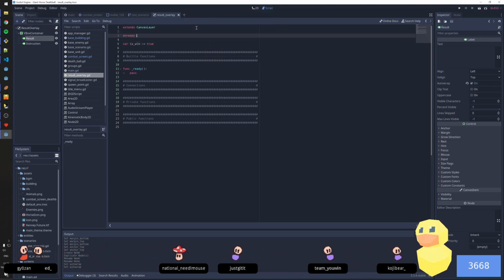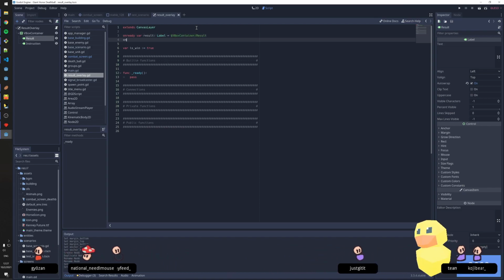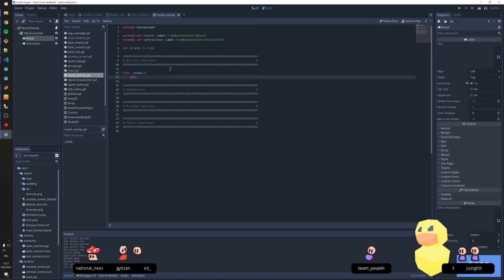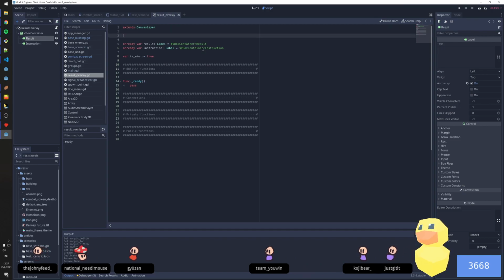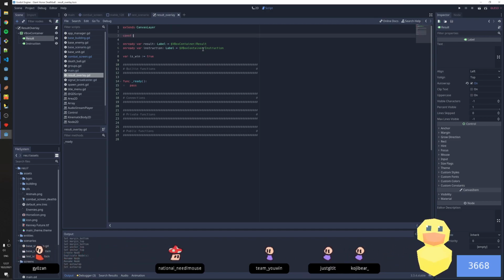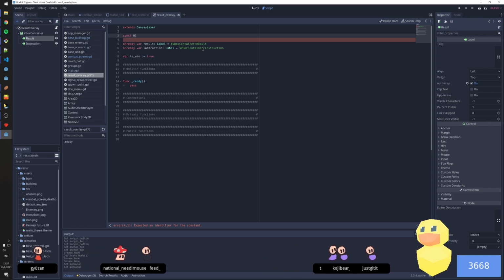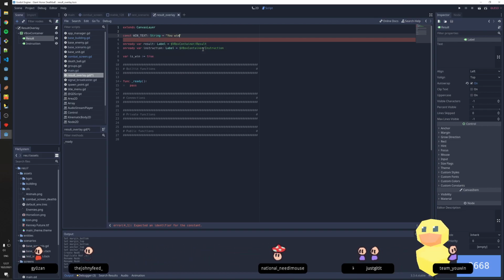On ready var result label, and this one is on ready var instruction label. There we go. And then we'll have the two things. So const, this will be the win text string, like, you win.